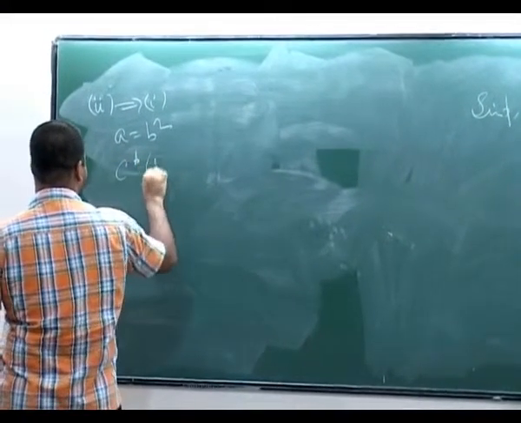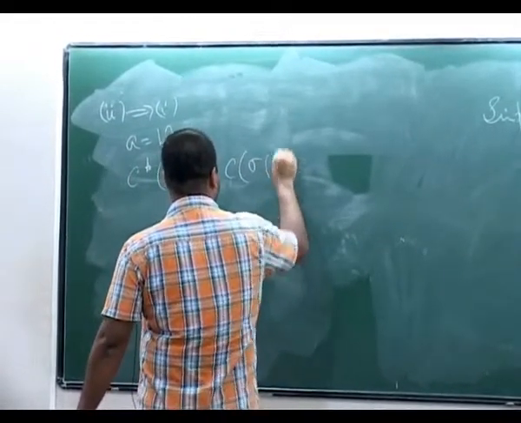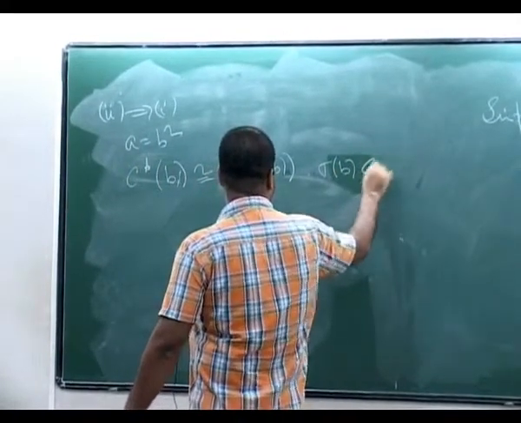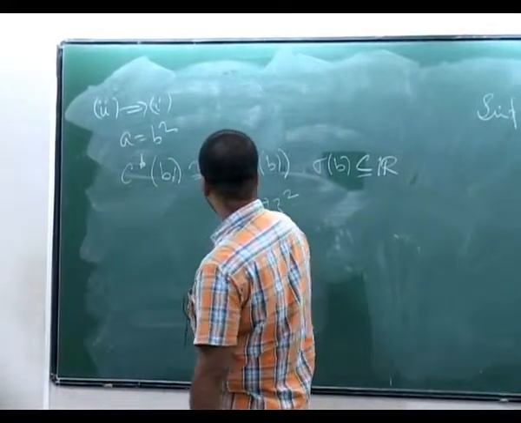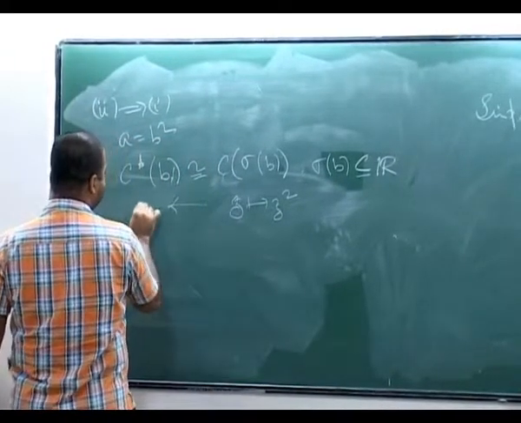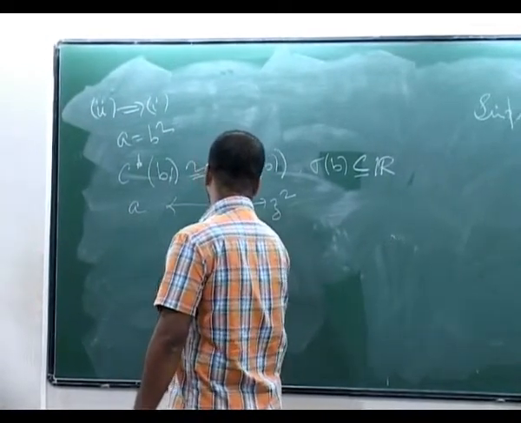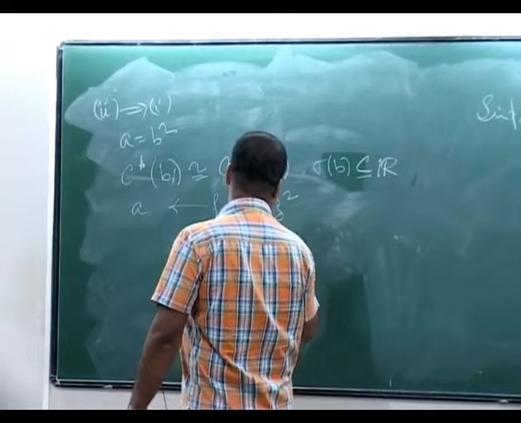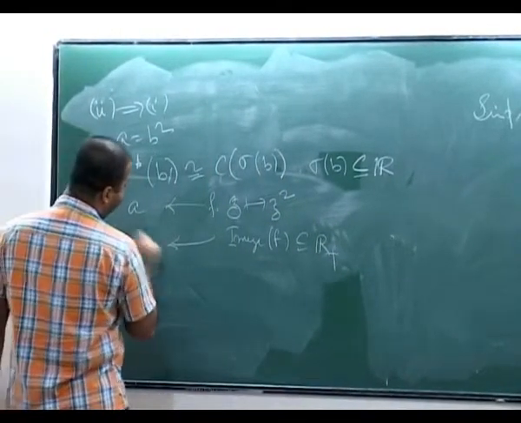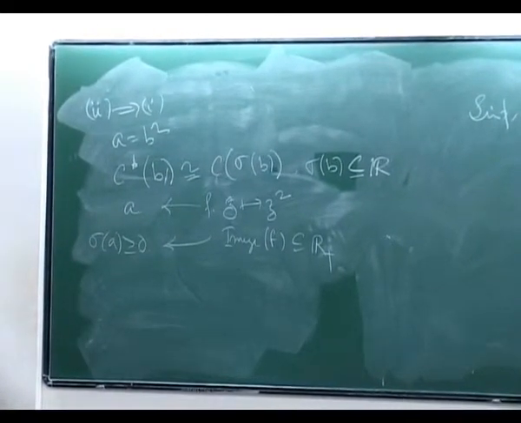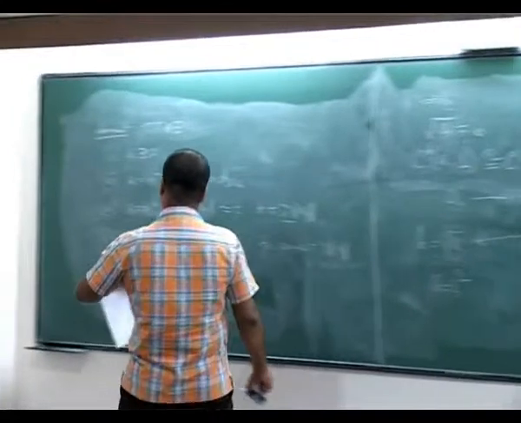This implies, in the other direction, I consider the C-star algebra generated by B and 1, of course. Then I know this is isomorphic with C of spectrum of B. B is self-adjoint, so this is a subset of R. So there I can consider this function Z going to Z square. Let us call it F. The corresponding element on this side is A, and the image of F is contained in R plus. So that is translated into the statement that the spectrum of A is greater than or equal to 0. So the spectral theorem allows you to transfer: starting with any self-adjoint element, you look at functions and you transfer. 3 and 4 are also the same.